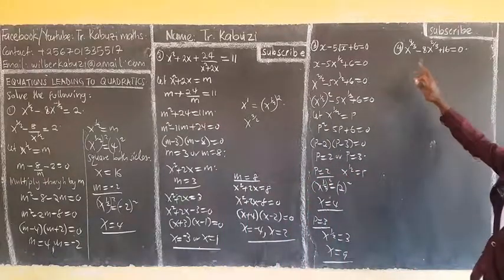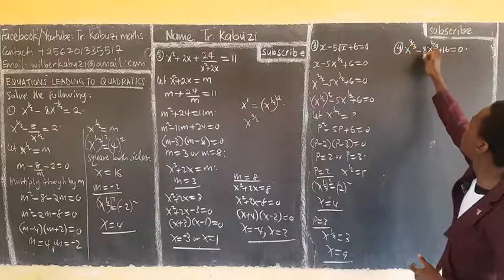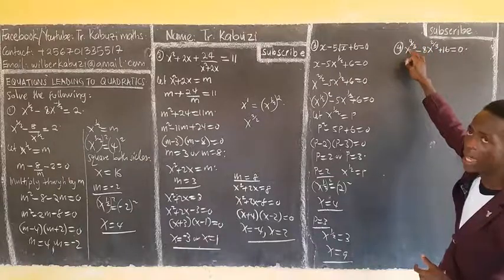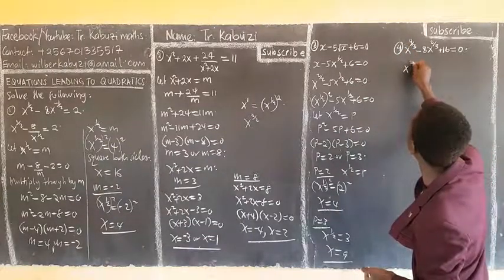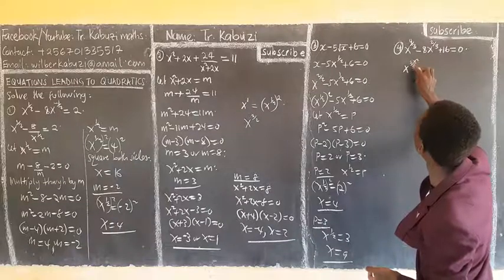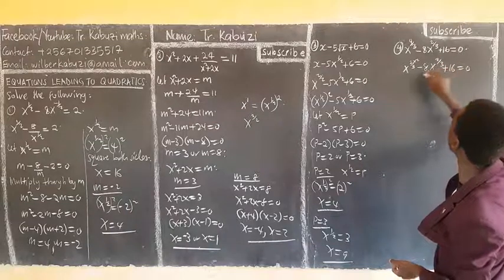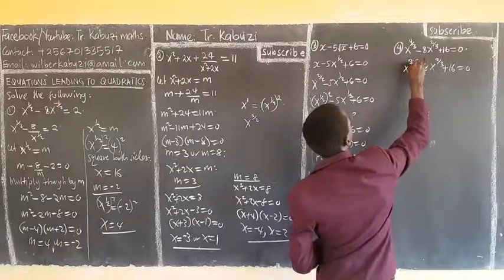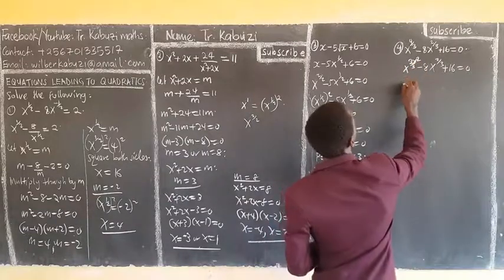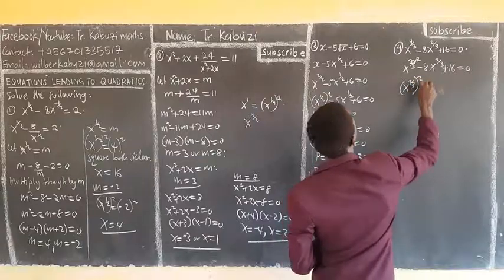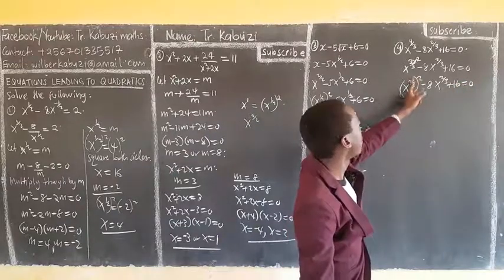When I come to this one now, you always look at the smallest power. This one is smaller than this. You see, this one is 4 over 3 and this one is 2 over 3, meaning you first express this here. This 4 can be the same as 2 times 2. So this is the same as x power 2 over 3 times 2. This 2 will give me that 4 back, plus 16 equals 0. So now it's the same as x power 2 over 3, squared, minus 8 x power 2 over 3, plus 16 equals 0.